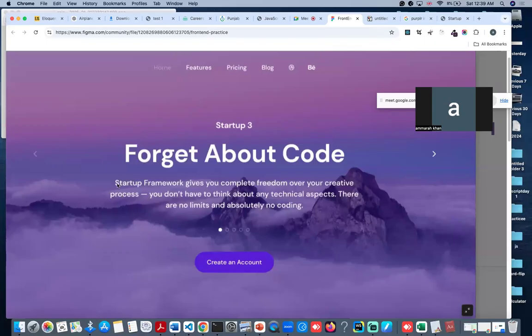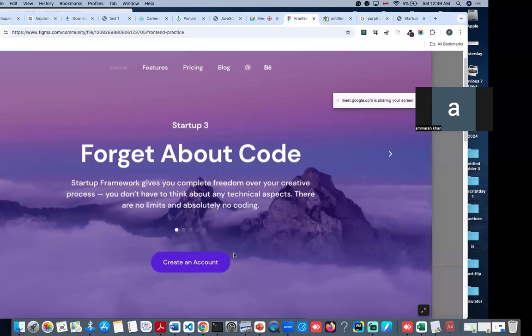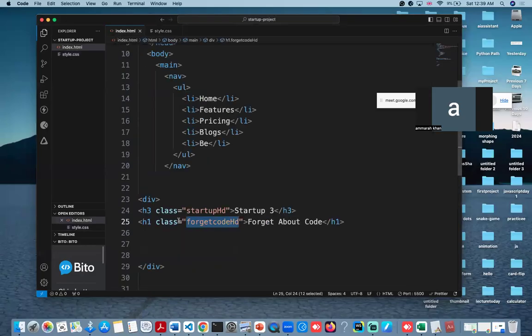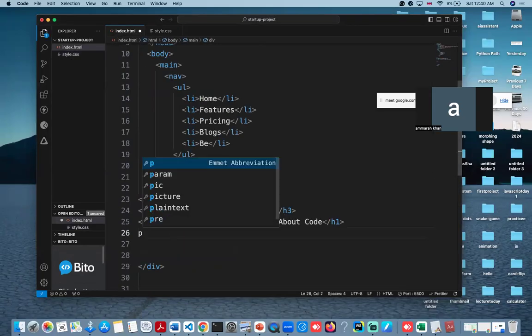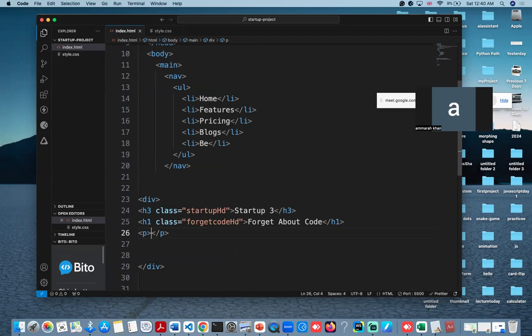Again, I need this paragraph. It's in the center. Notice its color is white because my main has color white, so everything would be white over here. So this would be white, but I need it to be in the center. And then I have this paragraph. For now, I can't copy this paragraph, so I'll have some dummy paragraph. How do we generate a dummy paragraph?